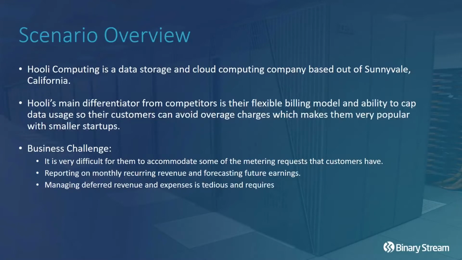On the reporting side, the finance team has a monthly recurring revenue report that's barely functional. It takes a long time to produce, and it's also not that illuminating. Every time the CFO or sales director wants to see a different metric, it's a 3-week process to get a very small change made or to get a different view. What they want is something that's more automated and will also let them forecast future revenue streams to see things that haven't been billed yet, but they will be in the future. How can they best see the actuals and the projections in one view?